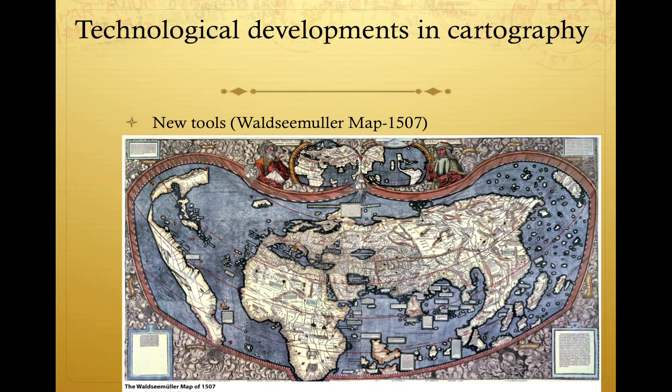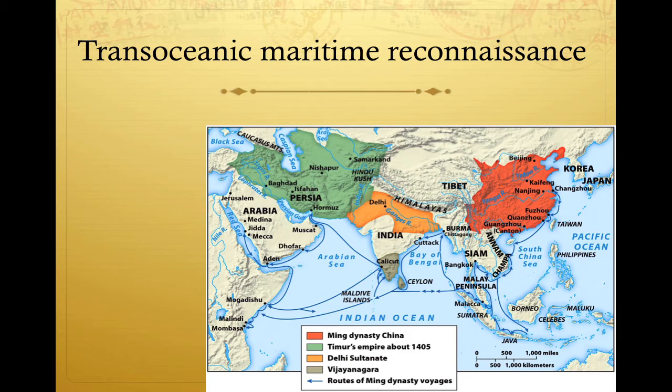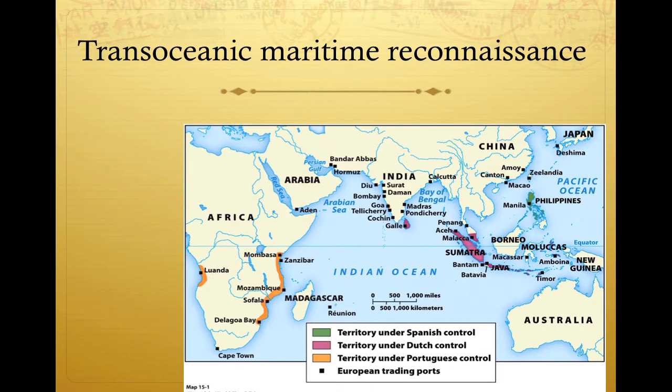The next heading is about reconnaissance or exploration across oceans, and we have, of course, the voyages of Zheng He, shown in this map with the blue arrows. And the next example is the Portuguese trading post empire, shown in this map in orange, in the west coast and east coast of Africa. And remember, those were made possible by the voyages of Vasco da Gama around Africa in an effort to find a route to Asia and the trade riches there that did not rely on Muslim control of the overland routes from Europe to Asia.